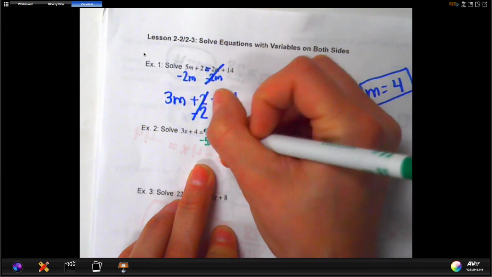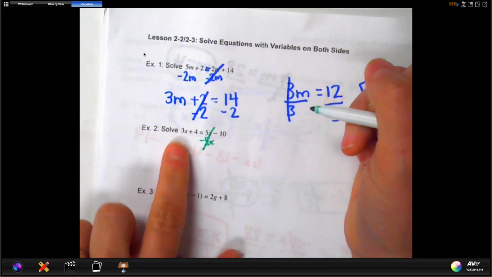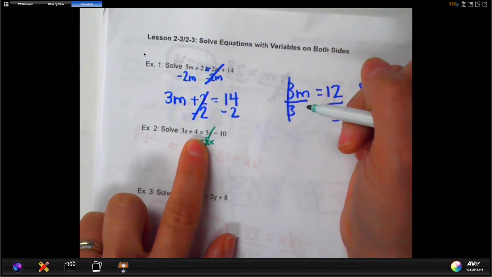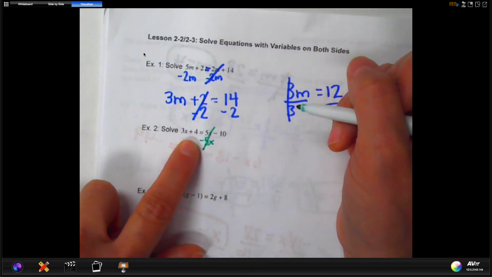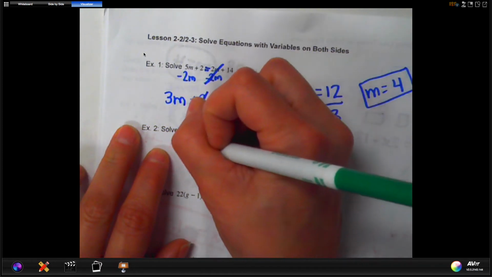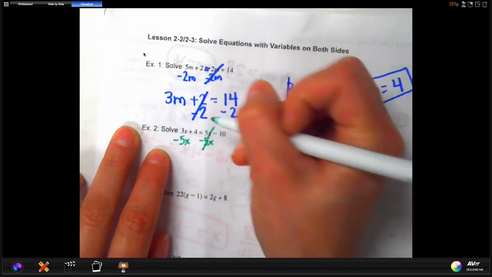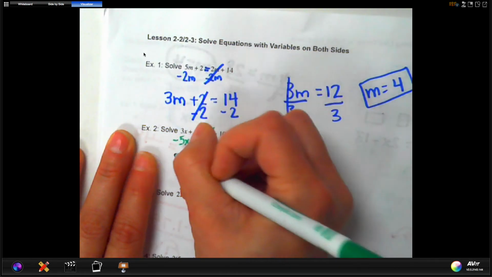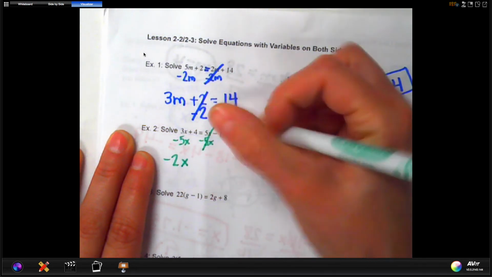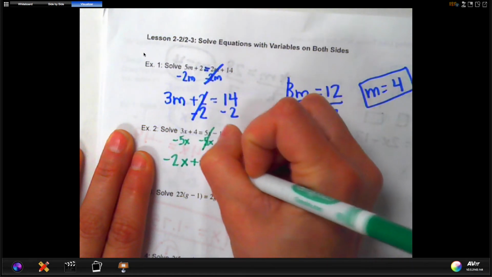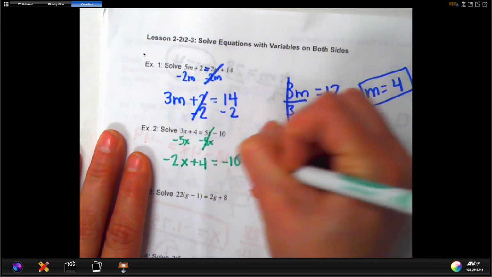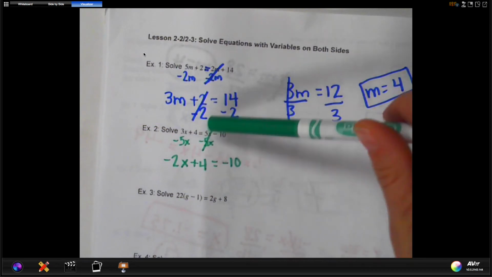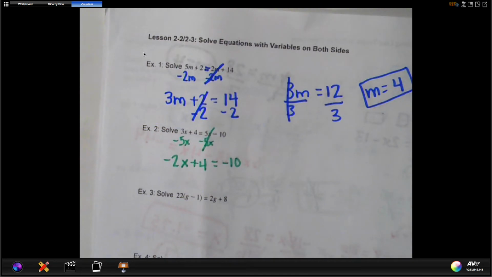So minus 5x, cancel. Now on the left side, you can't minus 5x from the 4 because it doesn't have an x on it. But you can minus it from the 3 because that one does have an x. That's a like term. So we'll minus 5x from the 3x. So 3x minus 5x would give us negative 2x. Bring down your plus 4, your equal sign, and now this minus 10 becomes a negative 10. We're going to interchange those things. You can't just leave a random minus there. Okay, and now you have a two-step equation like the ones we've been working with.